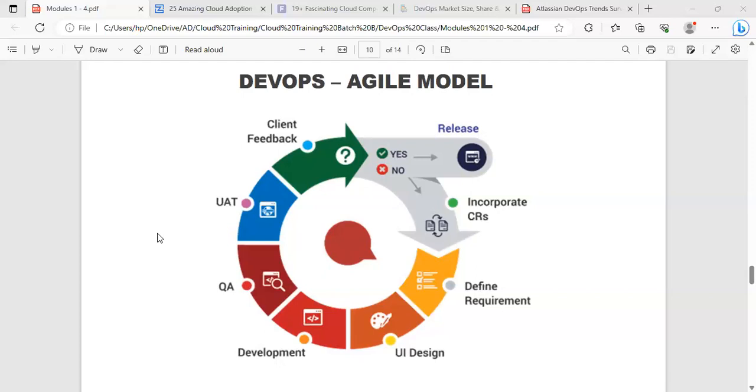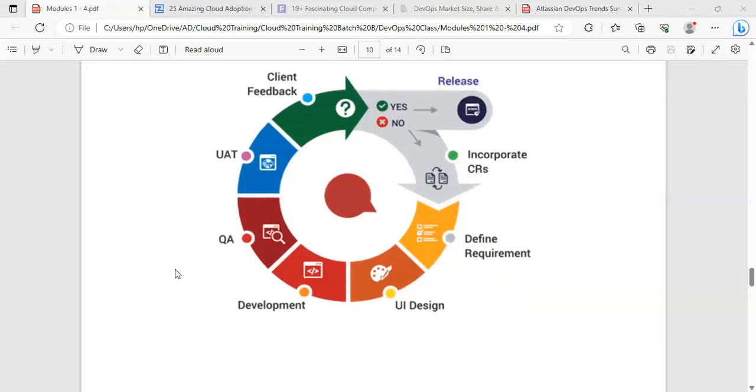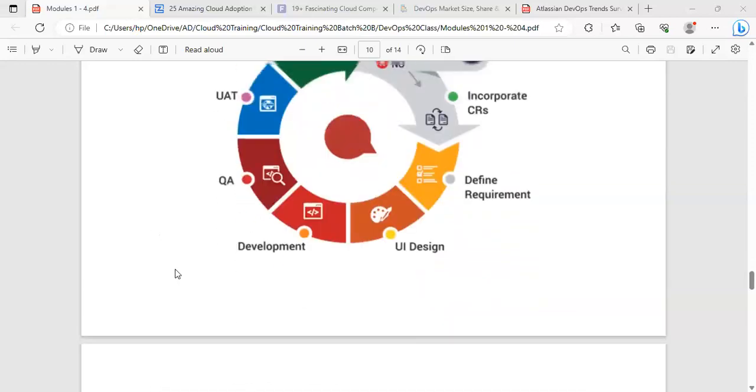They take all those reviews again, and then they go back and build. And that's why DevOps is an iterative process. It does not wait for every aspect or every step of the software. It doesn't wait until everything is fully developed or fully perfect. It simply relies on customer feedback. It relies on customer feedback, and that's why it's an iterative process, and why it is really very important.